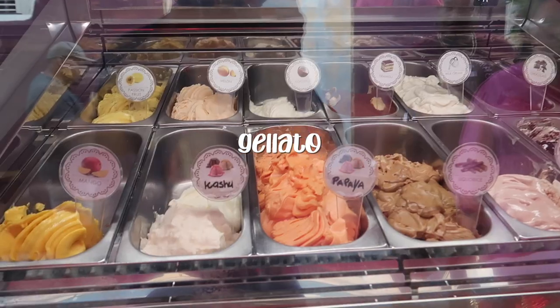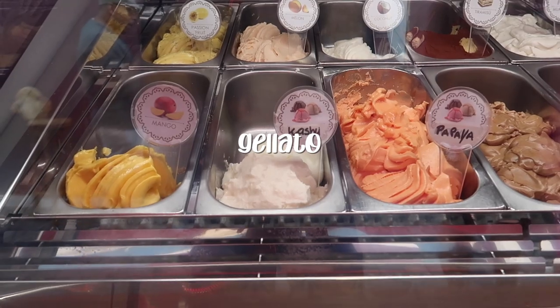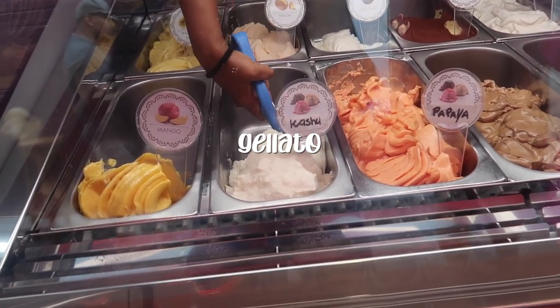After that, I did some more walking through Otrobanda to check out some of the murals, and I also got some gelato in the village as well. There's only one gelato spot. I paid $4 for the gelato. It's really like a sorbet made from a fruit that is native to Curaçao. I can't remember the name of the fruit, but if you watch the vlog, you know.